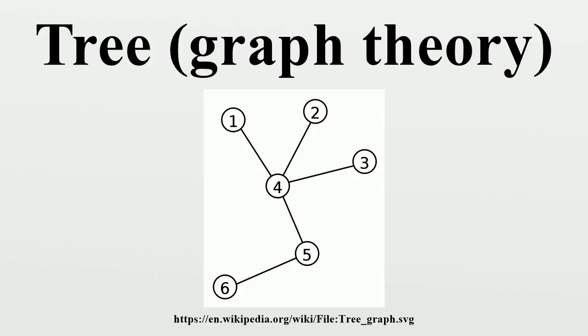Conversely, given an ordered tree, and conventionally drawing the root at the top, then the child nodes in an ordered tree can be drawn left to right, yielding an essentially unique planar embedding. A leaf in a rooted tree is a vertex of degree 1 that is not the root.